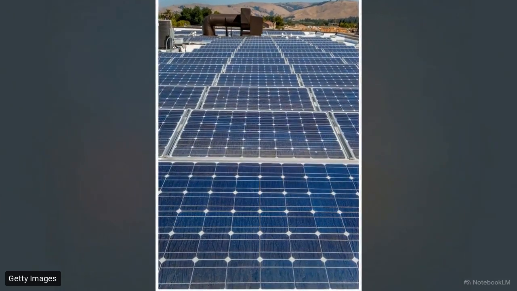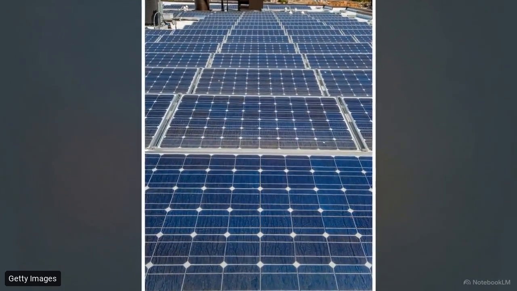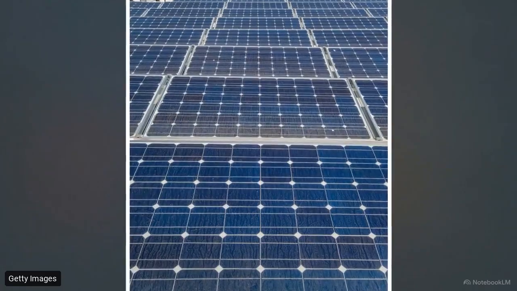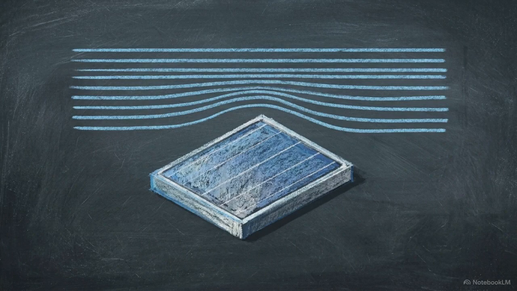Look at an industrial solar array baking in the sun. To keep those panels from overheating and failing, engineers rely on the wind, specifically the principles of external forced convection across a flat plate. We calculate that cooling using Newton's law of cooling. The equation is straightforward, but the heat transfer coefficient, little h, is notoriously messy.